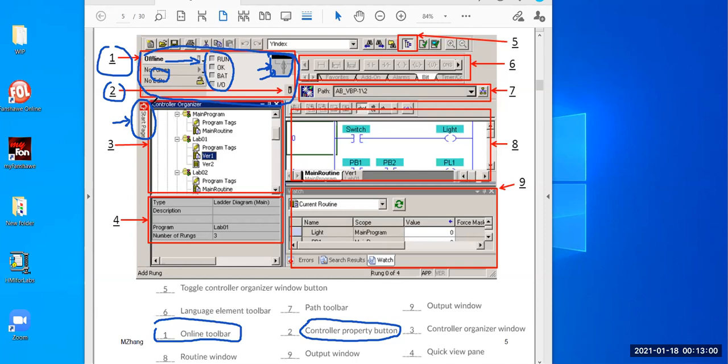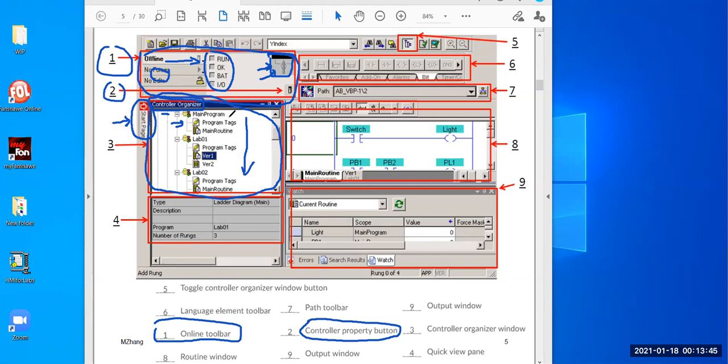Let's talk about this area. Number 3 is what they call, as you can see on the title, the controller organizer. This is a very important window you need to know. Similar to other Windows applications, like for example, the Windows Explorer, on the left-hand side, you will see something like a tree structure. You can see there are different nodes, and with that node, you have sub-nodes. This is the way Windows organizes the system and lets you get access to each one of the components.